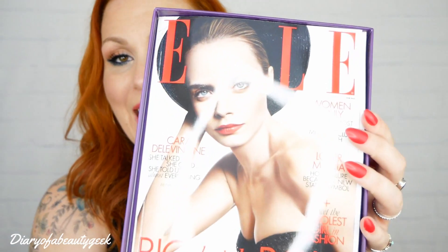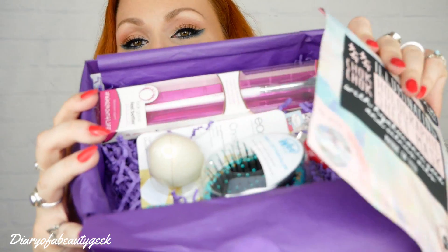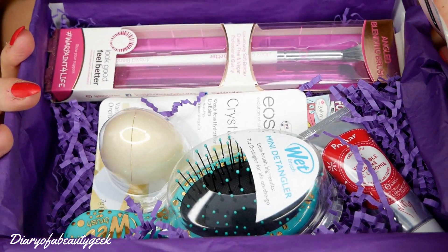I'm loving the packaging — really bright and vibrant. Inside you get a little booklet, which I'll talk about in a minute, and you also get an Elle magazine. You get an Elle magazine subscription worth £4.50 a month, so you always get a magazine in your box. Going back to the booklet, it details everything about the products inside the box including the price, so I'm able to tot it up and give you the actual value. There's also a Christmas stocking promotion — 'add a touch of Look Fantastic to your Christmas decorating this year with our his and hers Christmas stockings.'